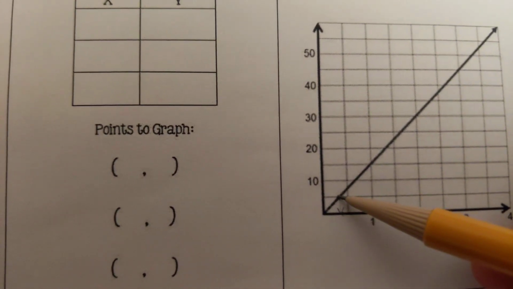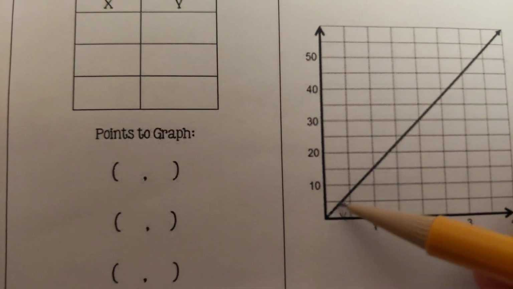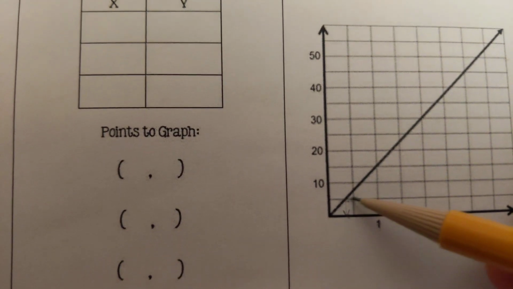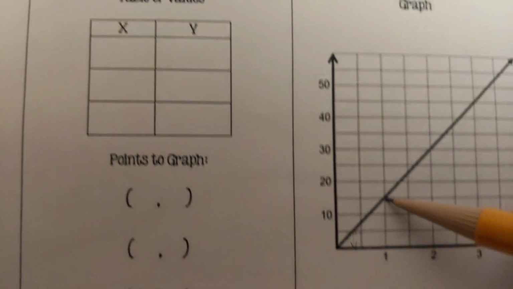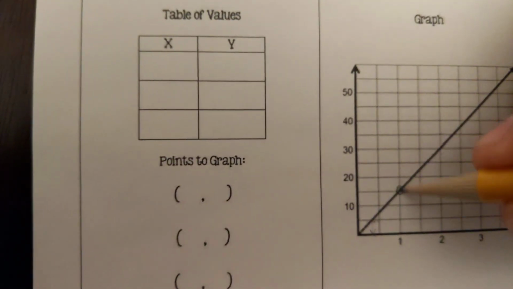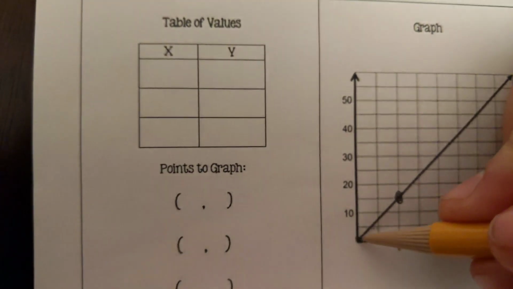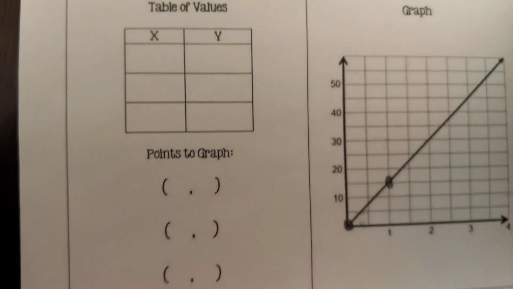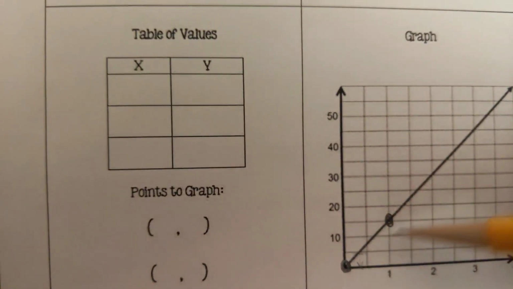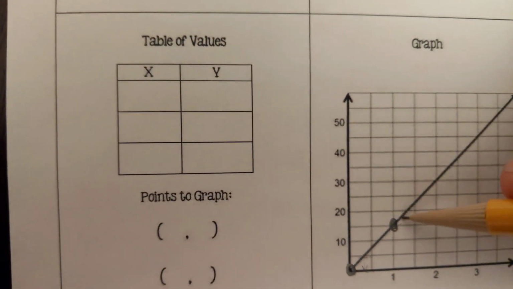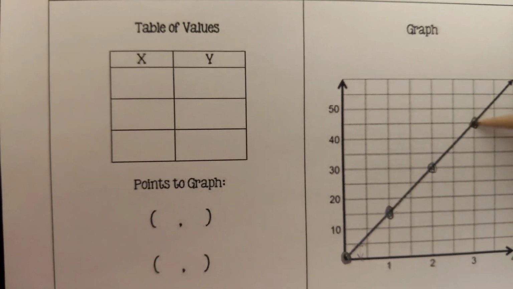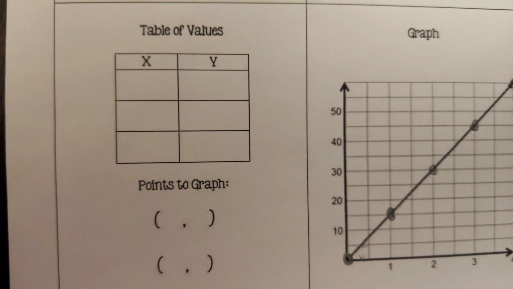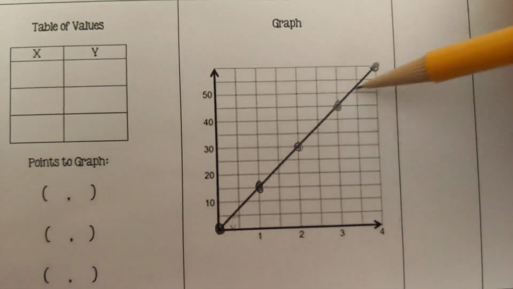So I'm not going to use a point where this line crosses the first line going up like that. I'm going to use a point where it crosses exactly at the corner, like this one. Okay, so this is going to be my first point, actually my second point, because you can probably see already that it goes through the origin. So that's going to be my first point, second point, and then you can see that this one crosses right there, keep going up, and it crosses right there, keep going up, and it looks like it's going to cross right there. So that means that we have these 5 points, and I don't even need all 5, I just need 3 points.